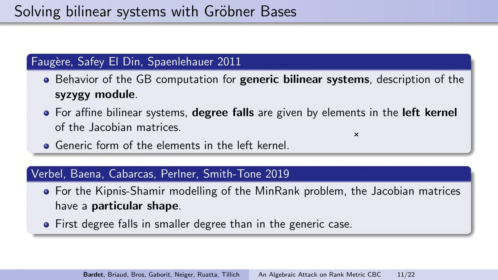Complexity results regarding bilinear systems are known for generic homogeneous bilinear systems. Faugère, Safey El Din, and Spaenlehauer described the behavior of a generic Gröbner basis algorithm for such systems, leading to a complexity bound for the Gröbner basis computation of such homogeneous systems. They also show that for generic affine bilinear systems, at some point in the computation, there will be degree falls, which means that some polynomials will have a smaller degree after reduction. And they give a complexity estimate for the cost of the Gröbner basis computation in terms of the degree where those first degree falls occur. It is largely widespread that the first degree fall is a good measure of the complexity of Gröbner basis computation. This is not always true, although in some particular cases, as for generic affine bilinear systems or semi-regular over-determined systems, it can be proven that it is the case.